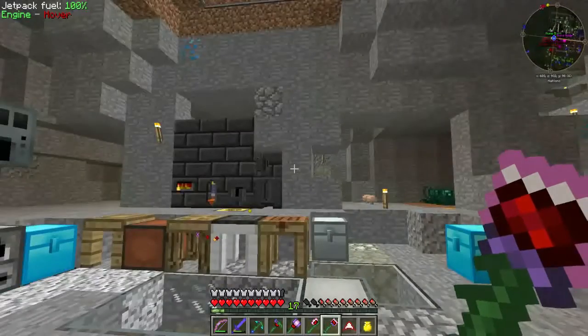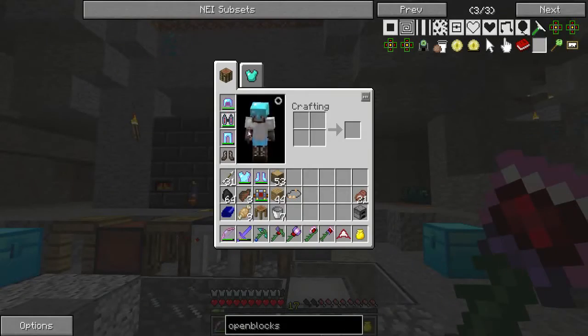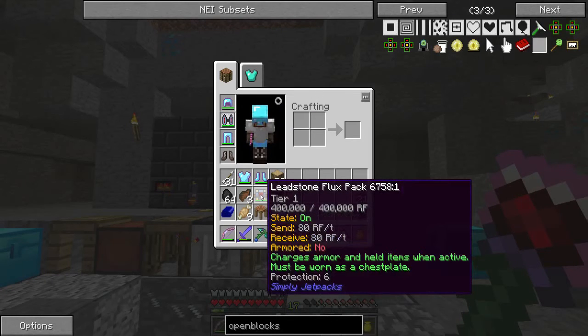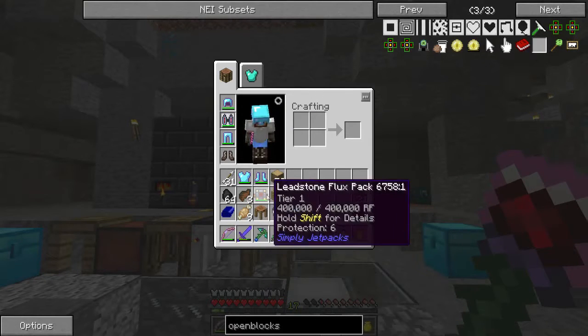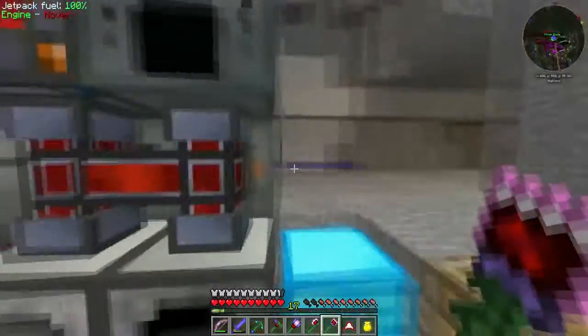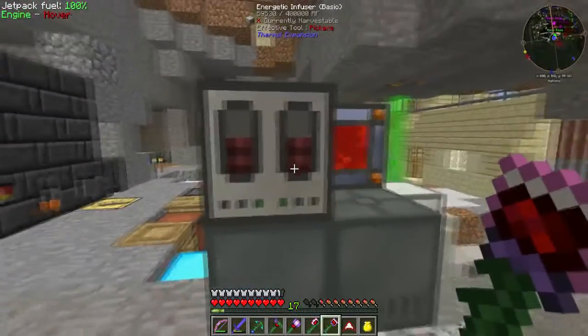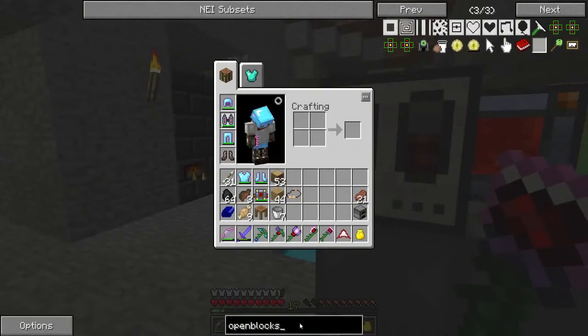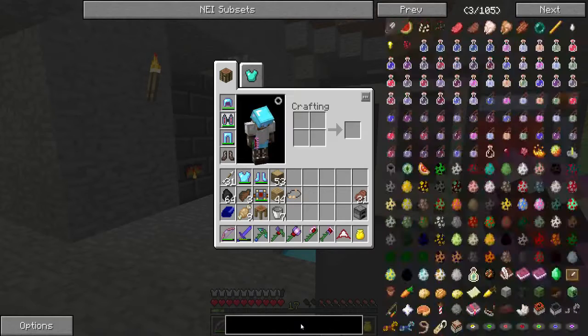Hey guys, we're back, and I've got some stuff made here. We got our jetpack ready to go. And I also made this leadstone flux pack so we can recharge while we're out there. I think I can recharge my jetpack with that, hopefully. I also had to make this energetic infuser to charge it with. And let me look that up so we know how to make it.